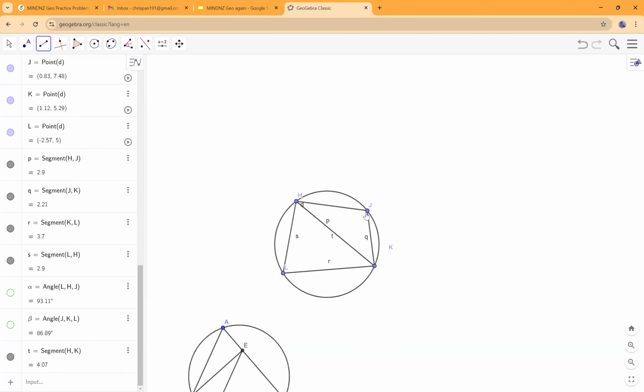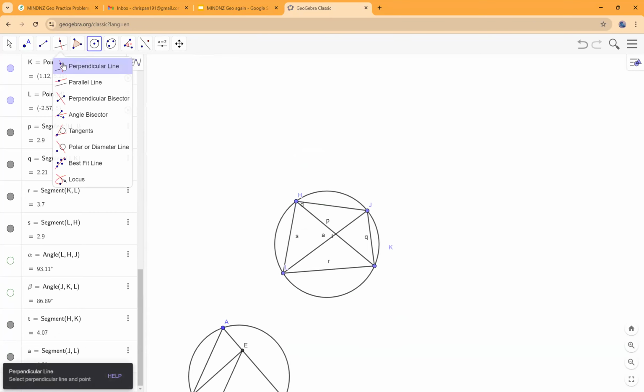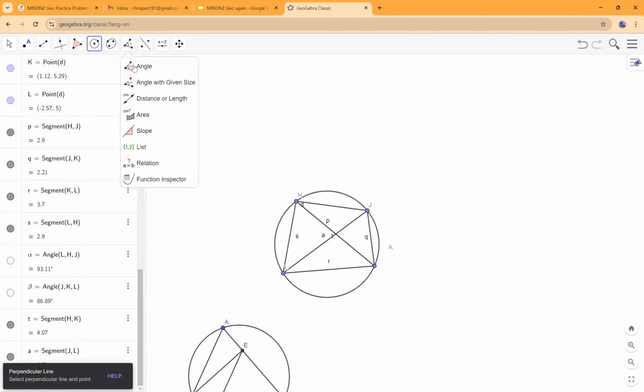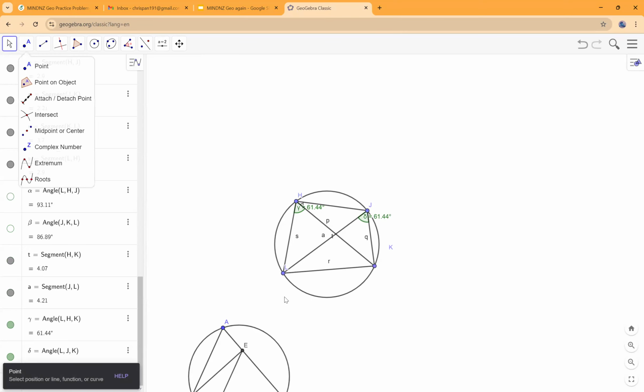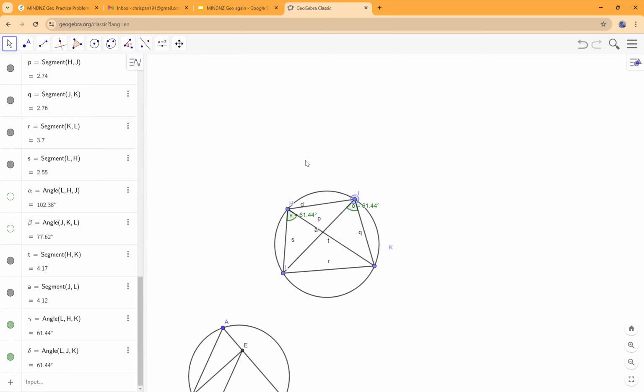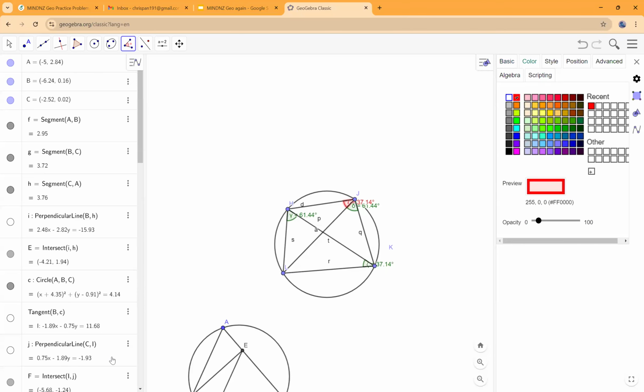The second useful property is that because angles subtended by the same arc of a circle have equal size, we can say that these two angles are equal: LHK and LJK. Here they're both equal to 61.4 degrees, and that's because they're both equal to the angle subtended by this arc, LK, of the circle. And it's not just these two angles that are equal. If you look at this pair and this pair, maybe I'll make them different colors to highlight this a bit better.